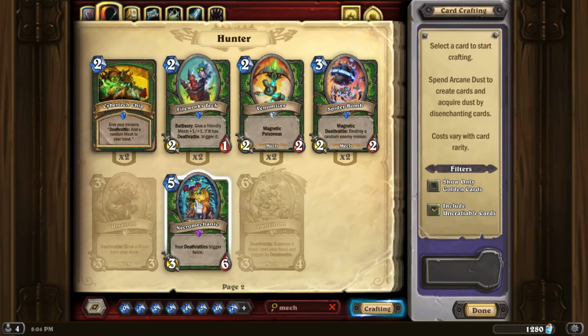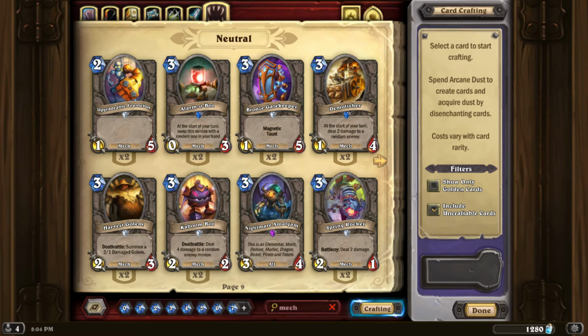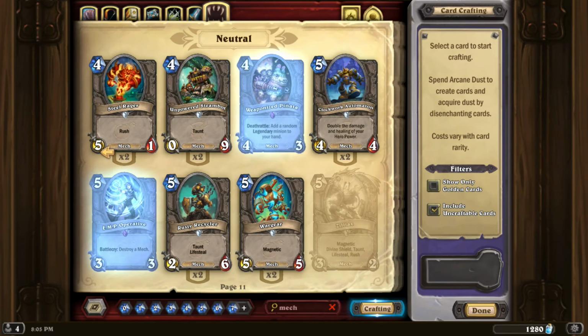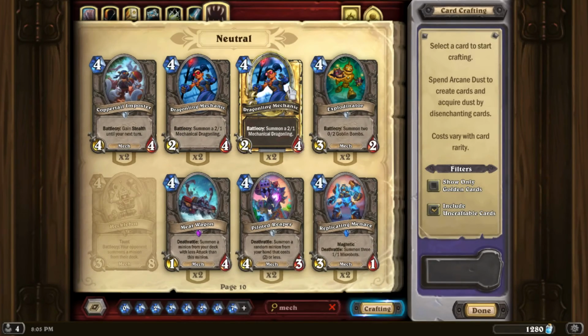But you can kind of see in standard, you don't even have 8 mech cards that are hunter specific. There are a decent number of neutral cards here that are mechs, although you have to be careful. Some of them just have mechanic in the name, so this isn't actually a mech, but I believe the Mechanical Dragonling actually is, in that it is summoned by it.